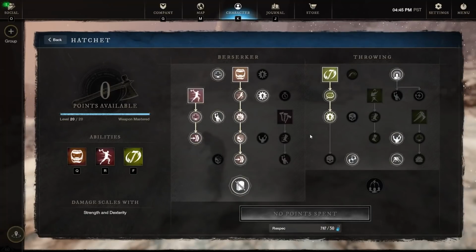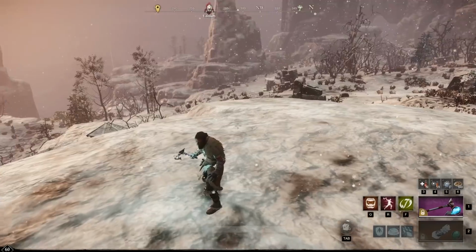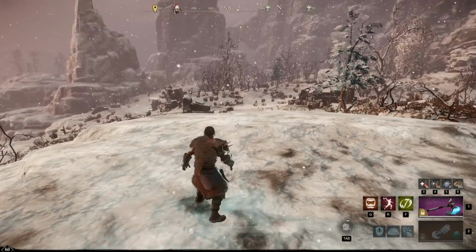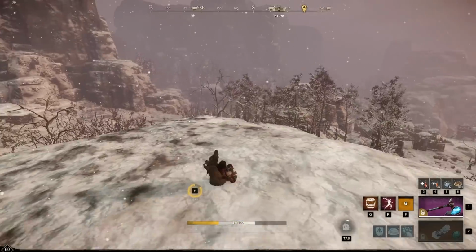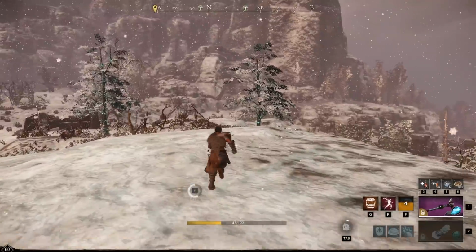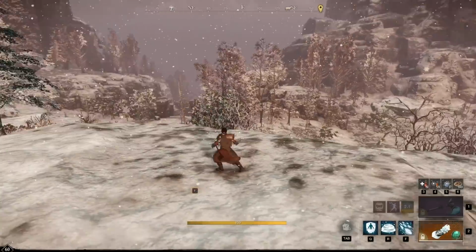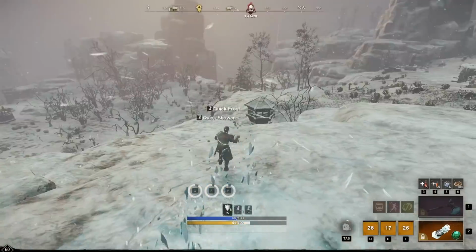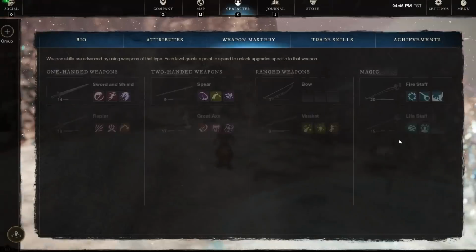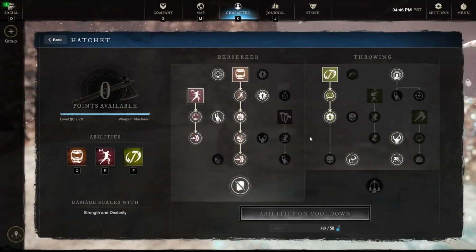You are very hard to kill in this build, by the way, even in light, just because of all the stamina regen. You can just dodge forever, right? Especially with the 150 dex. So staying alive is pretty easy to do in this build, especially with Entomb, Shower, and Storm to kite. It's actually pretty insane. So that is the Hatchet build for you guys.